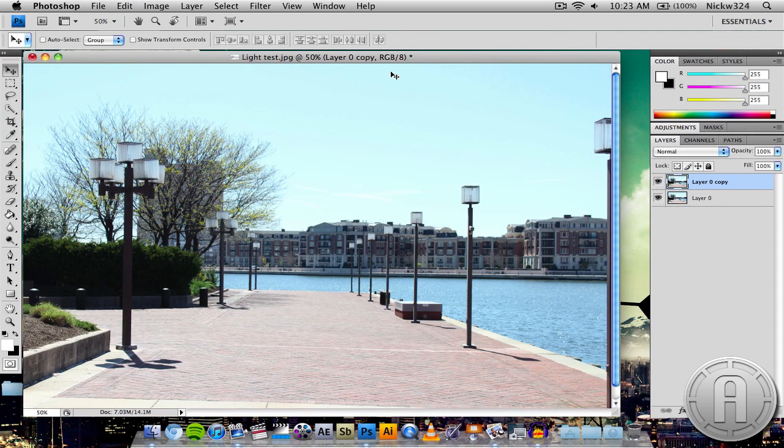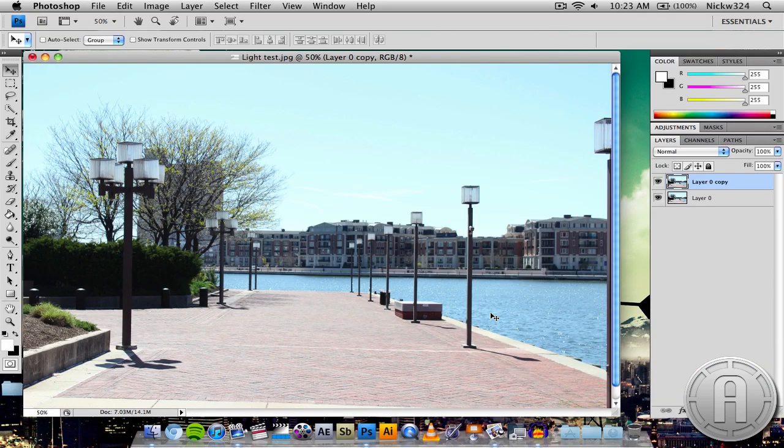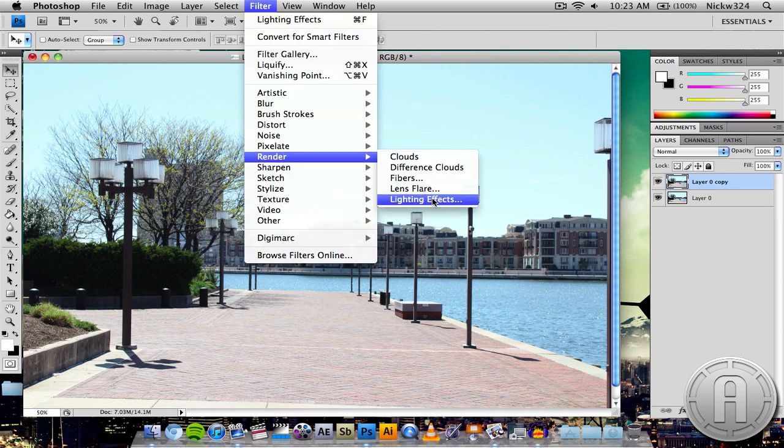Now when you're doing these with images, when you're actually shooting to use lighting effects, try to not have all these shadows that you're seeing in the shot, because that gives the impression of an actual light, which would be the sun in this case, somewhere around here. But let's continue playing with these effects.